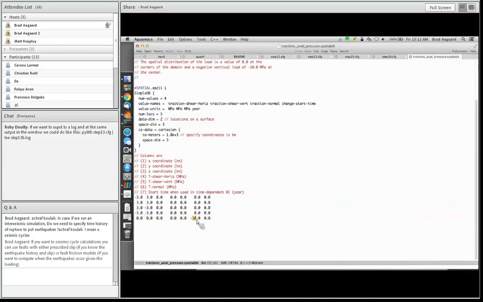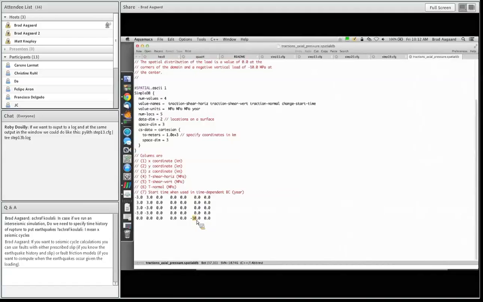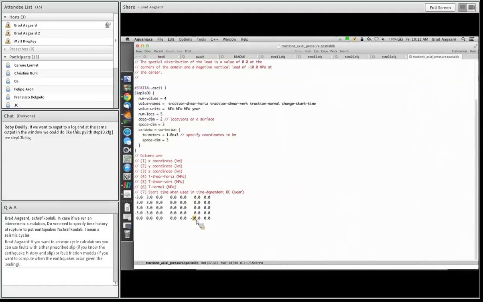If I have a positive value in my time history, that means I'm going to be in a sort of compressional traction. And if I have a negative value in my time history, it's going to be in tension. So I had a, let's see, what is it called? It's load cycle.